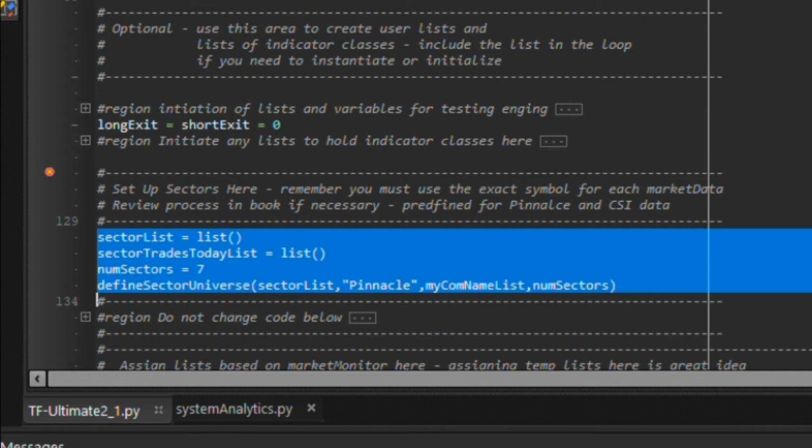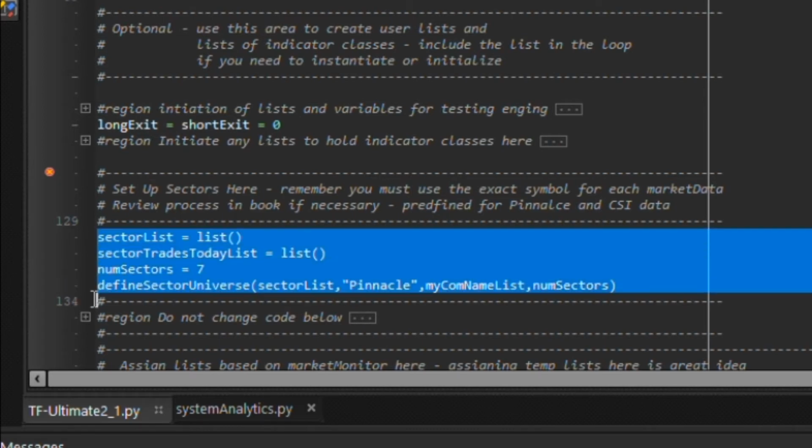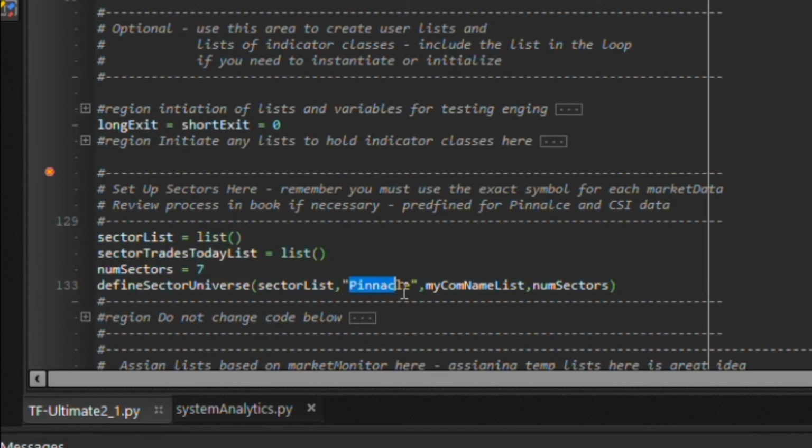Okay, so you can use this sector code here if you're using Pinnacle data, and if you're using CSI data, you can go in there and just type CSI. Now, if you have your own database, I show you how to set that up. As long as you have ASCII comma delimited data and you create a master file that has each symbol, symbol name, and the big point value, and I think the min move might be in there too, you can use any data that you want as long as you create that data in what I call a master data file, or data master.